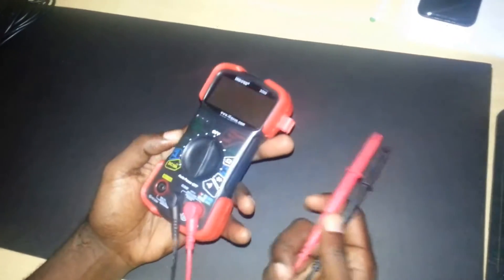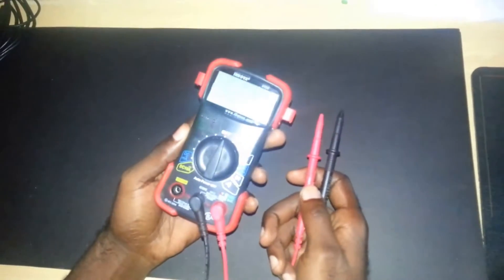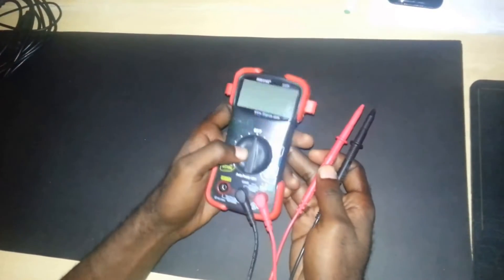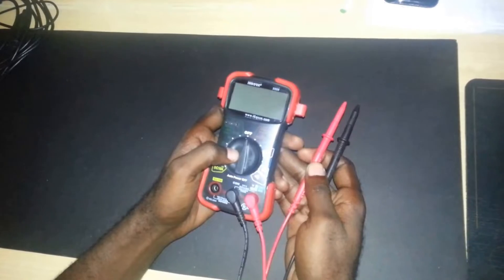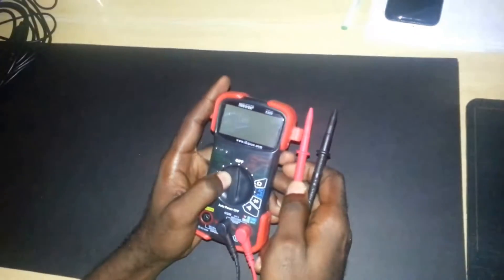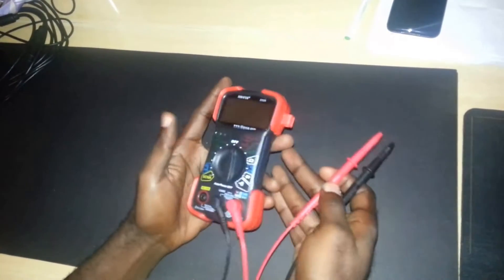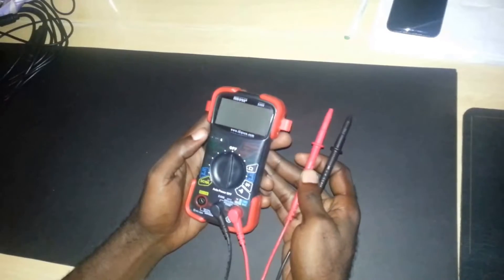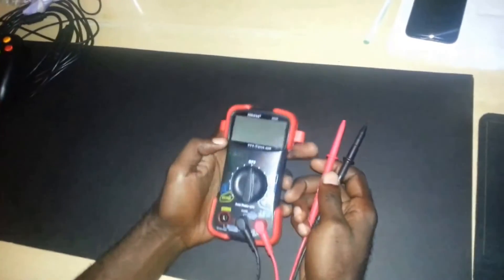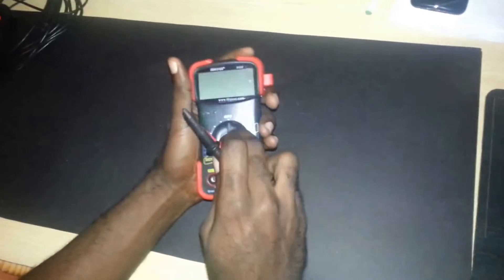This one was designed for automobiles but it's relatively cheap — you can get it on Amazon for roughly around 20 to 22 dollars. Even though it's designed for automotive purposes, it can still serve your purpose for fixing all sorts of electronics. I'm a PC guy myself, but I find it very handy when dealing with my gadgets. Today I'm going to show you some quick tips to start you off using a handy multimeter.